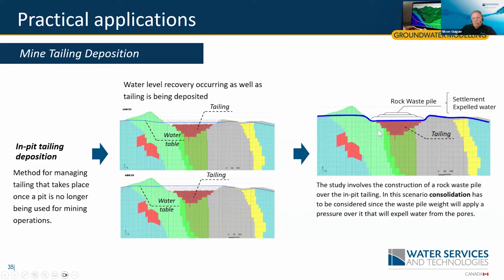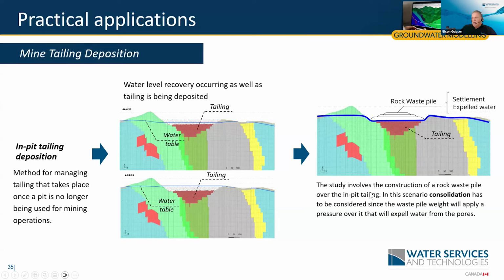As you do the rock waste, 2 issues may come up. The environmental agents may ask, if you put the rock waste, you are going to increase the pore pressure underneath here. And 2 things may happen. You may activate fractures that were closed, and by increasing the pore pressure, the fracture openings here may open, and eventual contaminants may move to unknown pathways. That's one question. The other question is, what happens with the water that is here, and now with this extra pore pressure, it's squeezed out of the tailings? One positive effect is that the tailings has a settlement, and therefore you can fit more tailings than originally predicted. The negative effect is, where does this extra water go?